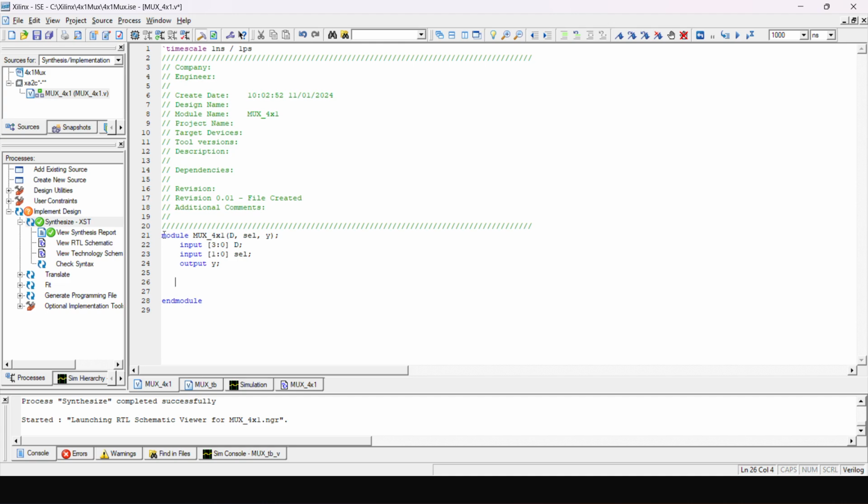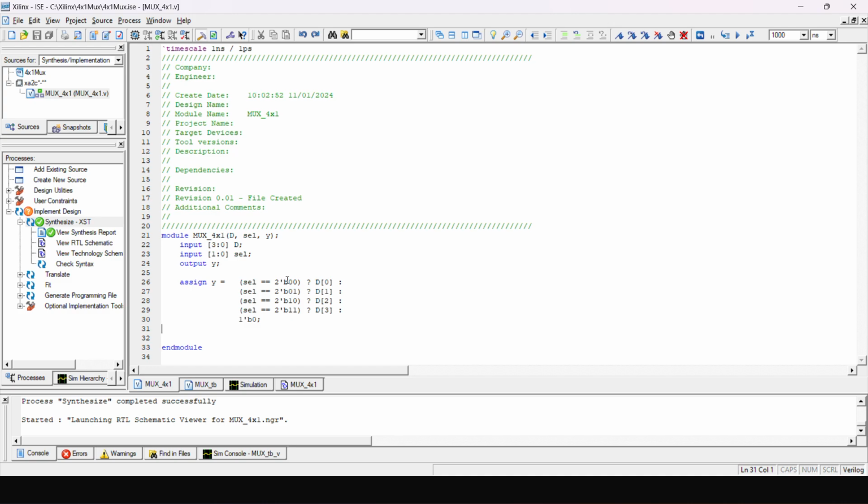Here we have created a Verilog module. So there will be a file name. There will be one input which varies from 3 to 0, which are four inputs. Then there will be an input called select lines. Then there will be an output. We can code here. We can assign Y, the output, for SEL equal to 2'b00. 2'b means it's a 2-bit value.